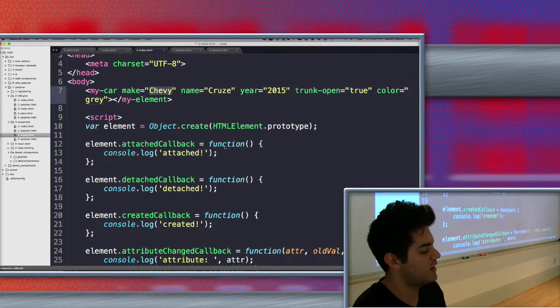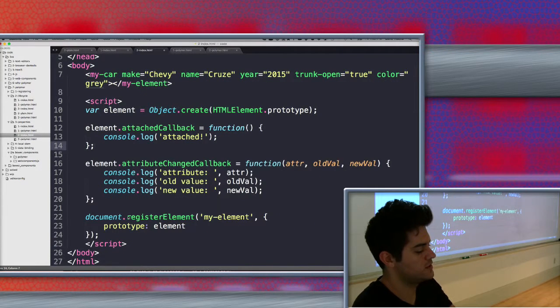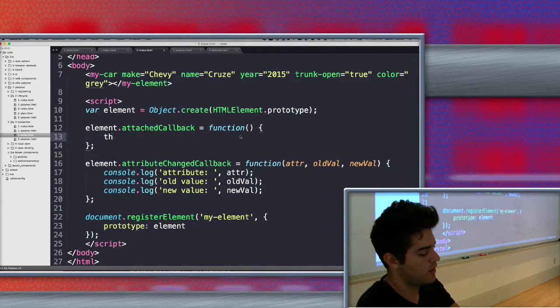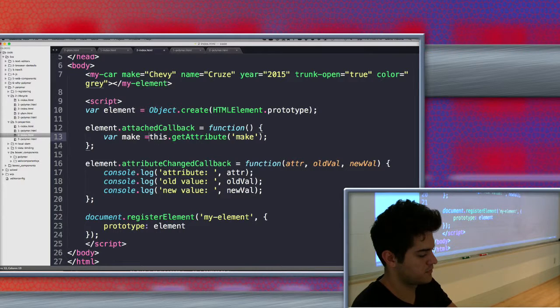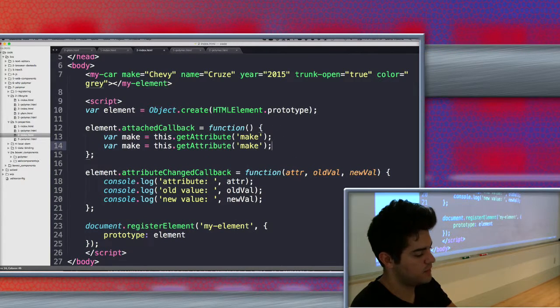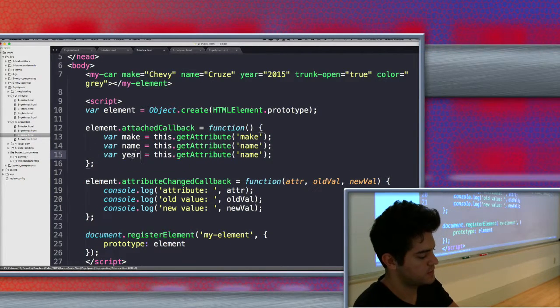If I want to get the value of all those attributes in the attached callback, I'm going to need to query select them, like getAttribute, not querySelector, but getAttribute of make, name, year, all this.